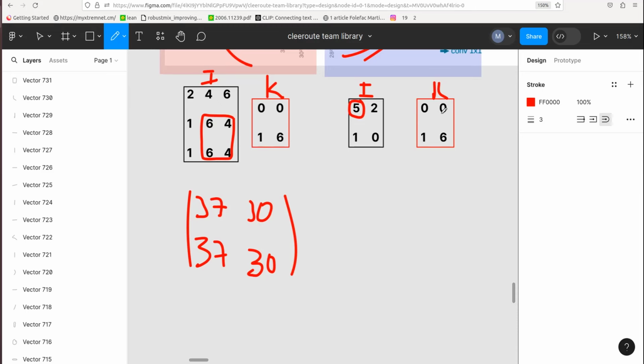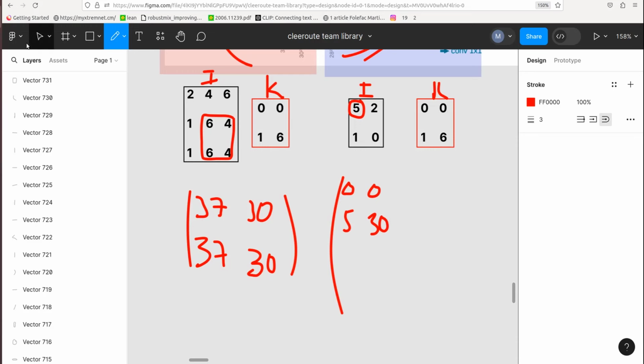That's for all these different positions. And now we have this 0. Here we have 0. 5 times 1 is 5. There we go. 5 times 6 is 30. So that's what we obtain.